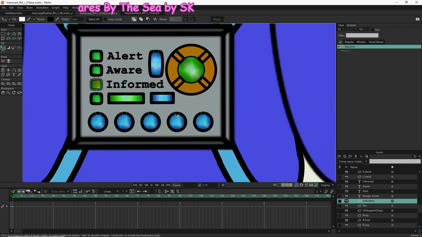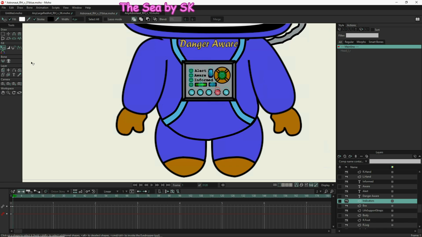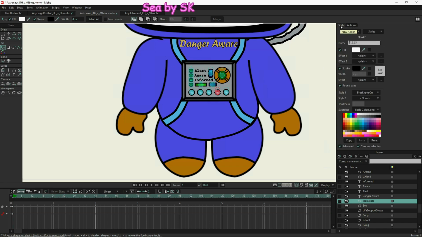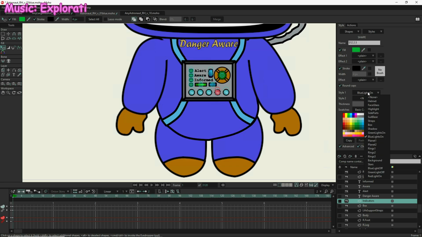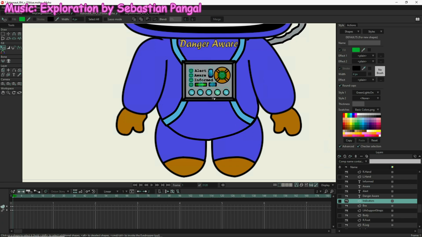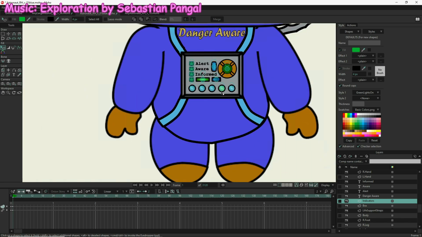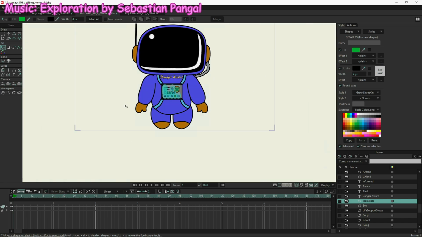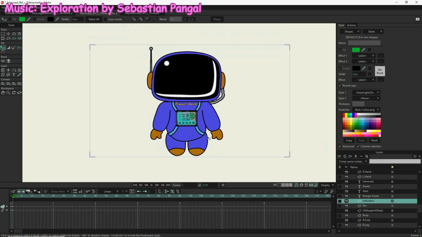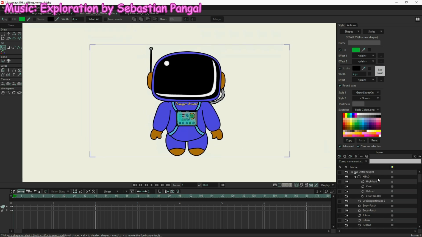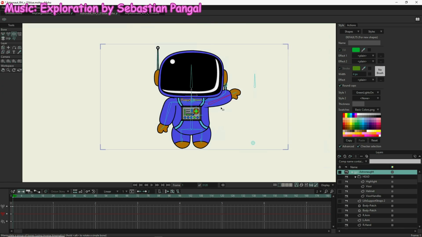Now, what you're seeing there is a gradient that I was using. If I want to change that color, I've got to go into Style and select the object itself, and then right now it says blue lights on, so I can go down and change it to green light on. So now when I go back, you can see it's now a green light instead of blue. It's how I had to work with this simple character if I wanted to alter things while I was working on an animation.